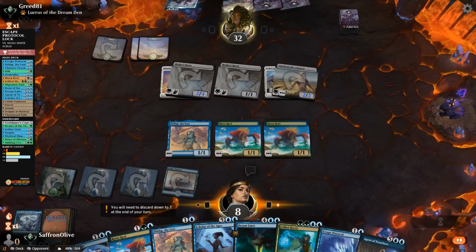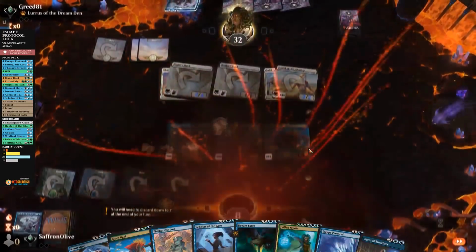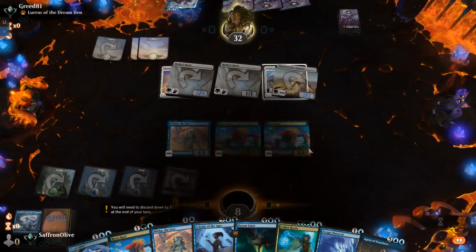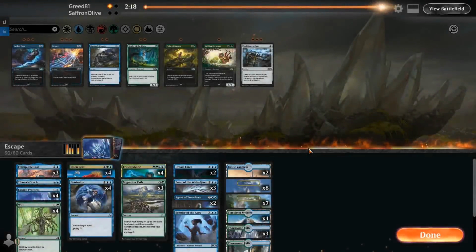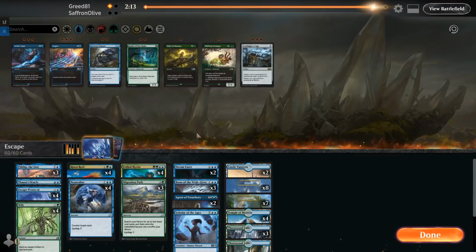Well, I think we just concede, actually. Yeah, let's just concede. We're too slow. I don't really want to show our opponent more of our deck. I'd rather have them not know how to sideboard. We're too far behind the curve there to have a shot.